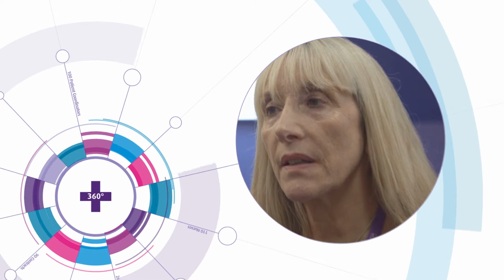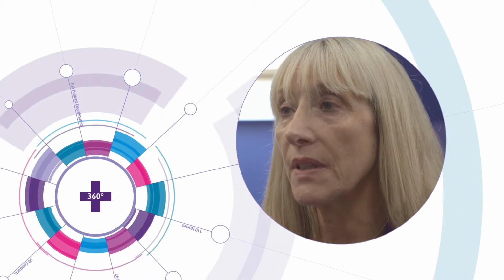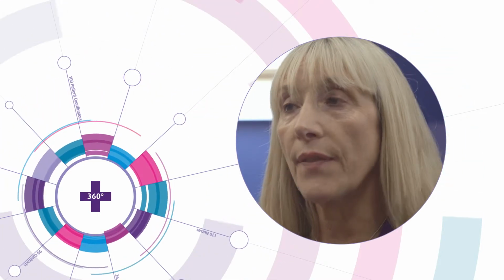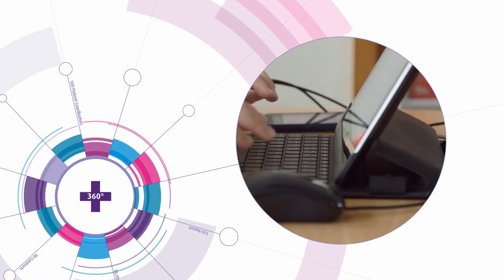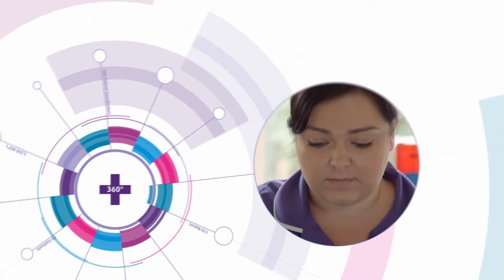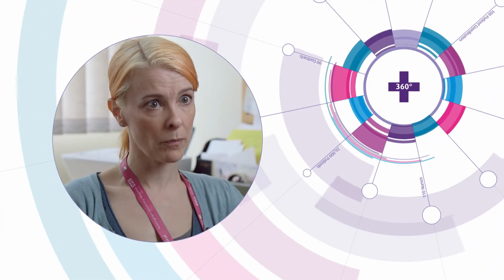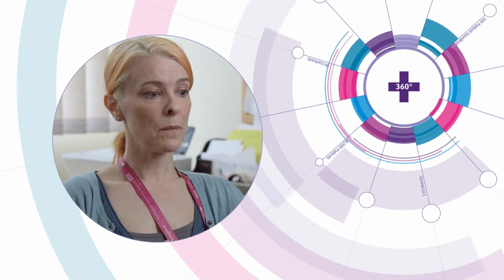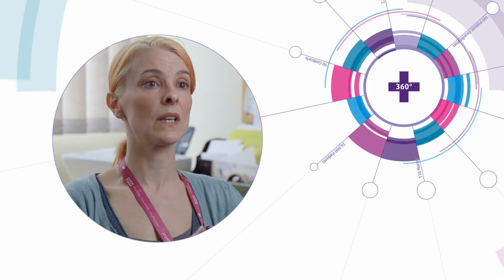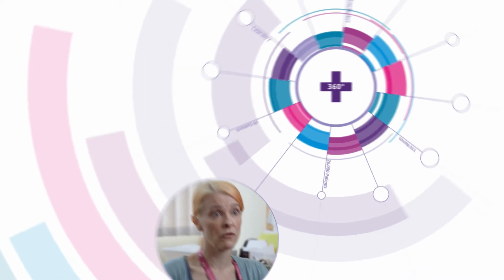The nurses can see the same as us. They can see when the last button was sent out to the patient. They can do the same orders as what we can see, but also if they put a note on the system that they're going to visit the patient, the dietitians can see that as well. We all interact together. The fact that it is quite intuitive, the fact that you have information at your fingertips, you still have somebody at the end of the phone. So if you're not sure about something, if you've made a change and you want to check that that's actually been actioned, you can still pick up the phone.